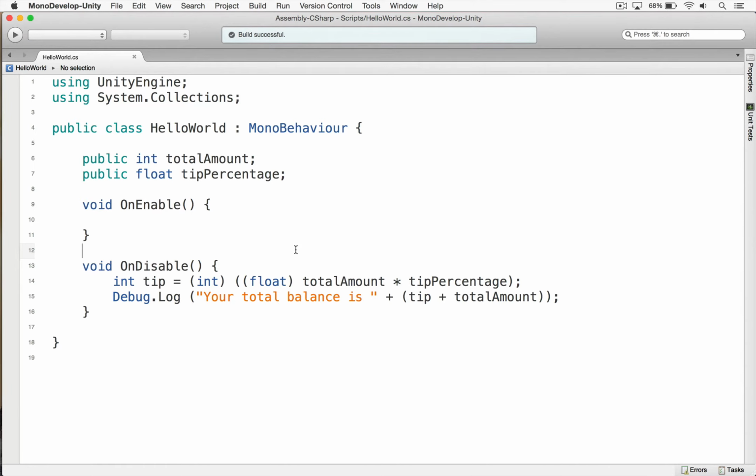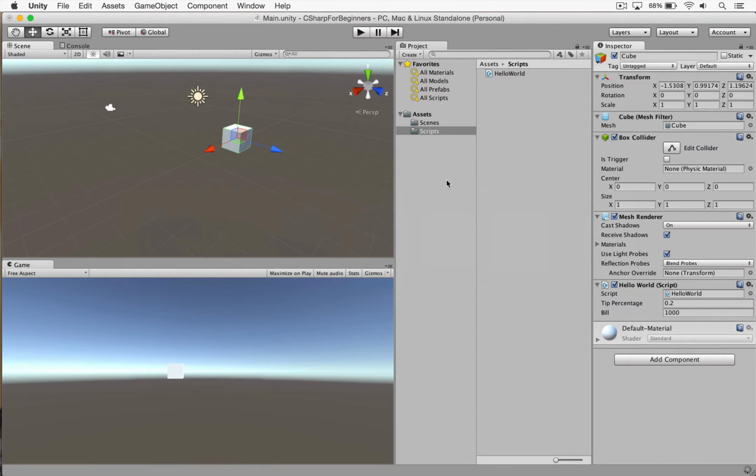Let's see this in action. Here we're back in Unity, and you can see now we have our two fields, total amount and tip percentage. For total amount, we're just going to say 1,000, which would be $10. And for tip percentage, we're going to be doing 0.2 for 20%. Now let's start our game.